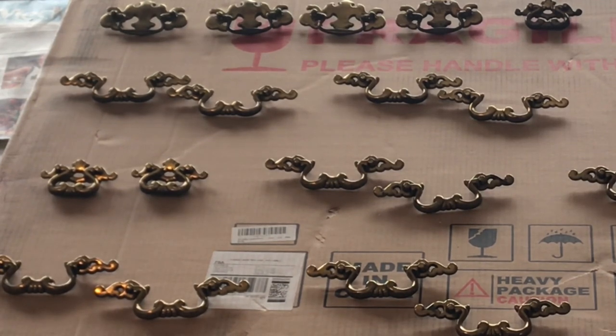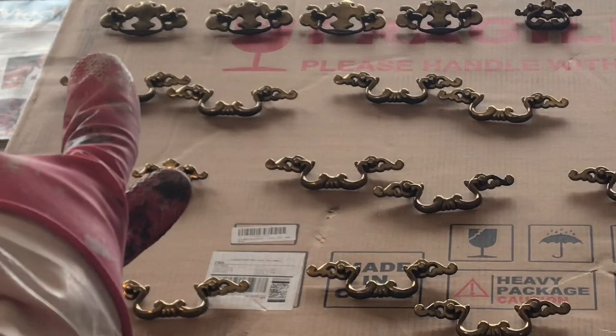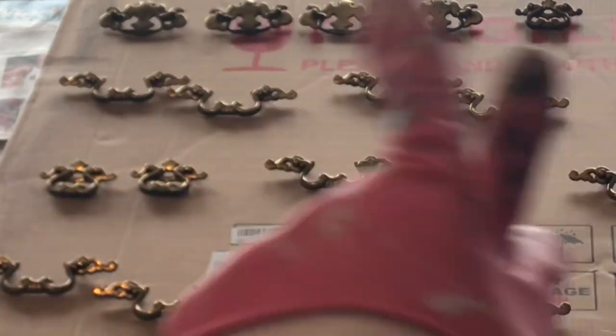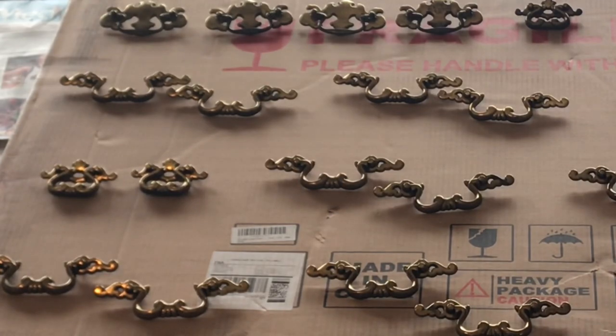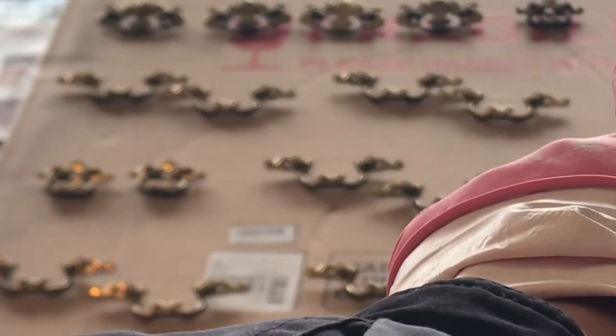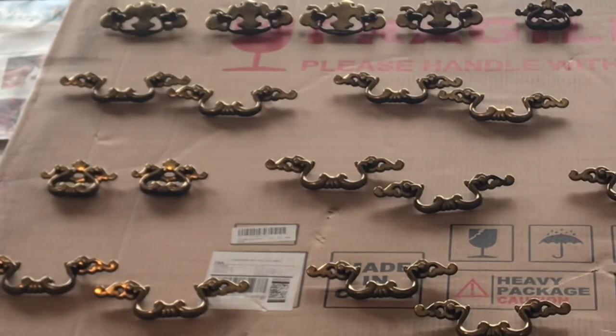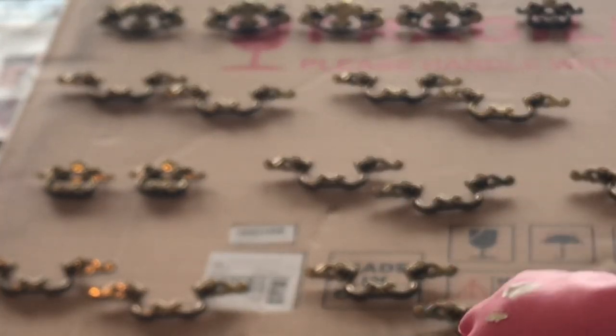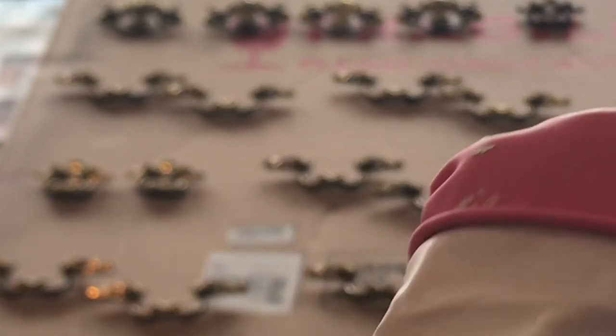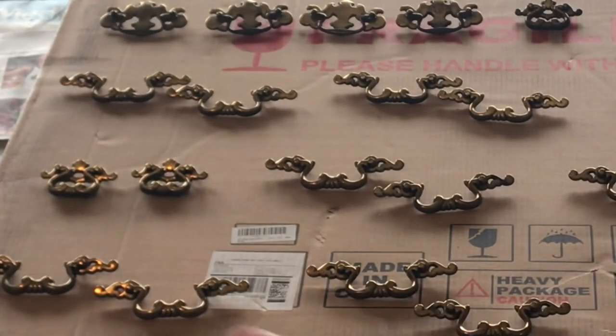Here I have them all spaced out and I have my mask on, so hopefully you can understand me talking. They're all in order from one up to number 16. Number six is missing because the little knobs on there had gotten stripped. It is the middle drawer and the knobs on the middle top drawer were different anyway, so what I'm going to do is go buy two little knobs that are very cute to go with this.